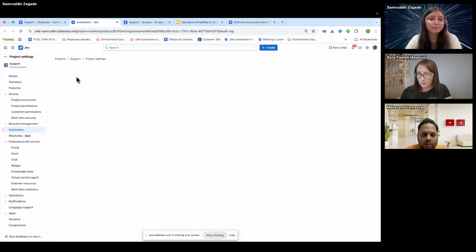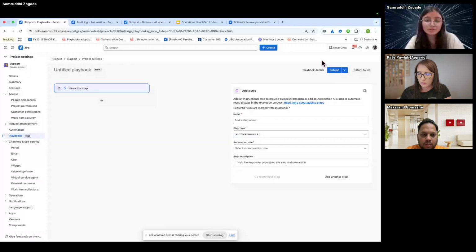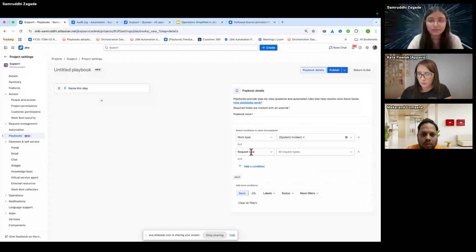Let's look at this JQL feature once. When I say that the playbooks are JQL powered, this can be used to define the visible playbooks on an issue. Let's say there's an incident, and I create a playbook which is only for Sev 0 cases, major, say system incident, and I don't want it to be seen by all the agents.